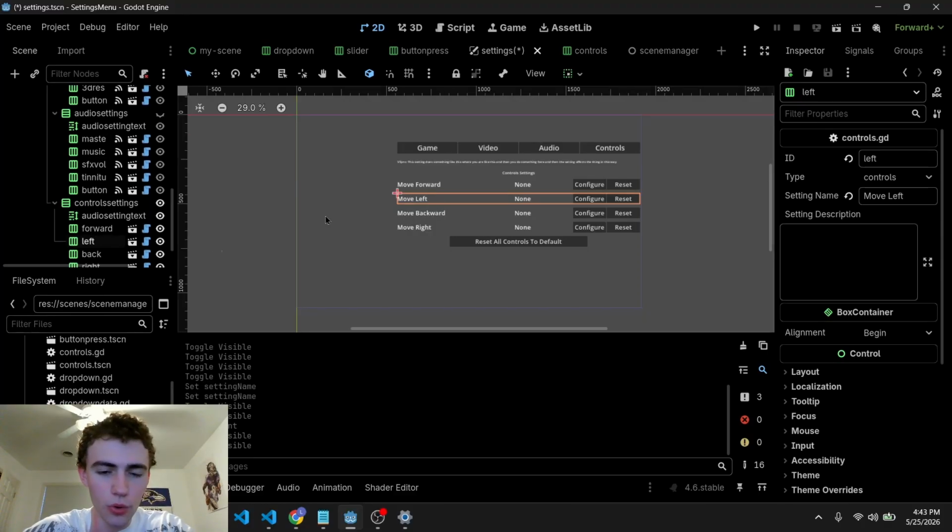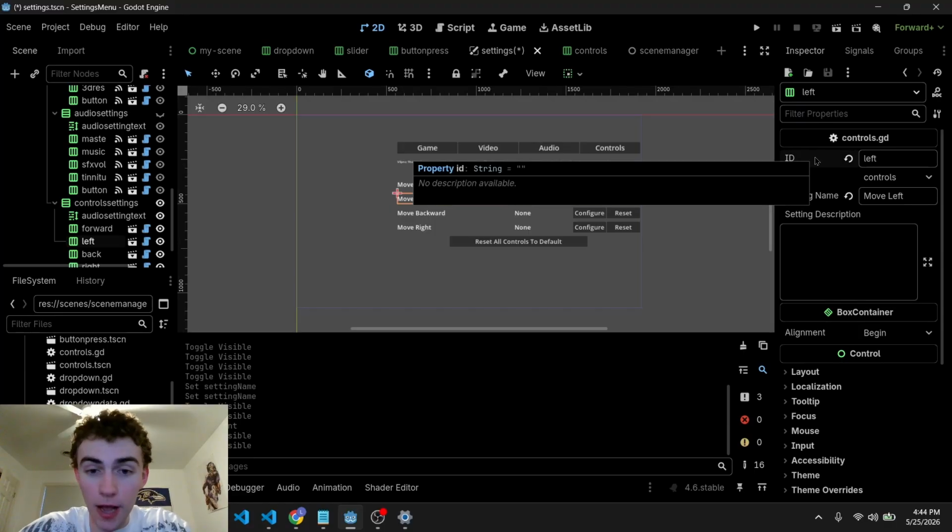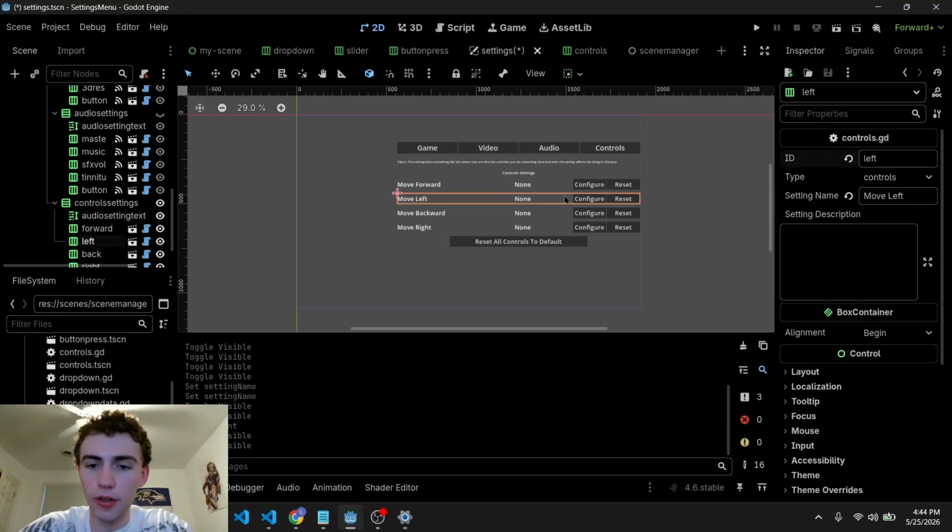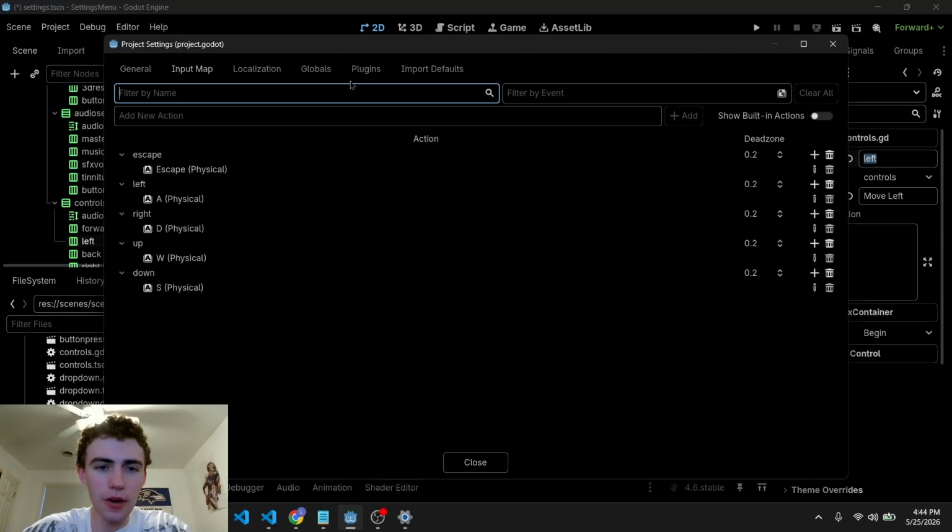So the controls are a little different because they're handled differently with setting and resetting them. What I have for mine, which you can change if you decide to use this, is the setting ID, which is the input map name for whatever input you're trying to change.